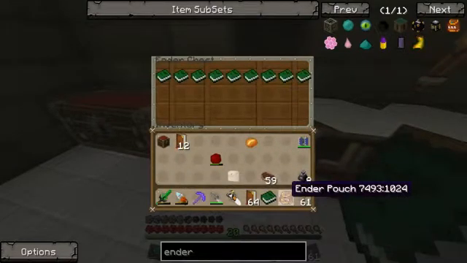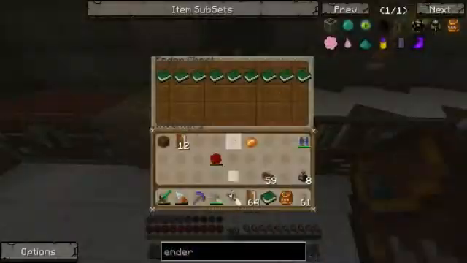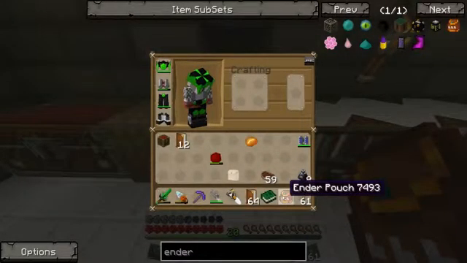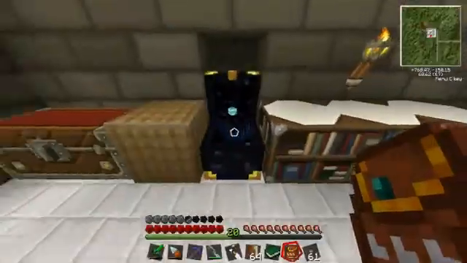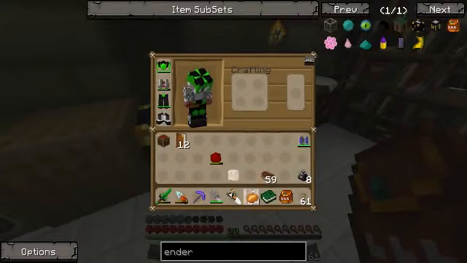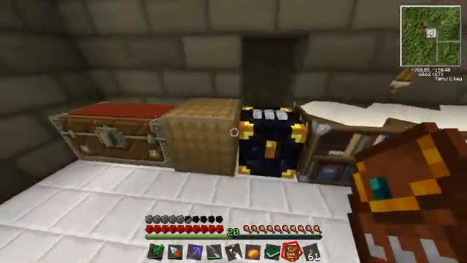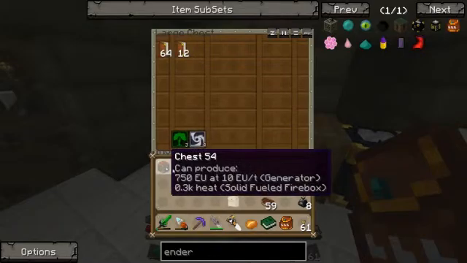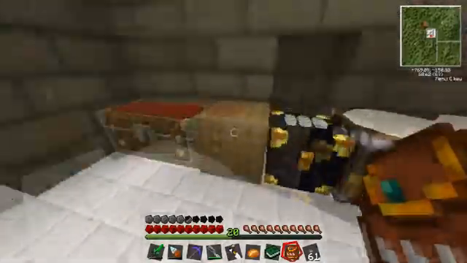So, we're going to use this, and link this ender pouch to it. Shift click, and there we go. It's linked. Shift right click, and now this ender pouch is linked, so now I can access it. And we've got 3 baked potatoes, so that's nice and handy. Books in there, chest, anything else we don't need is going to go into there.